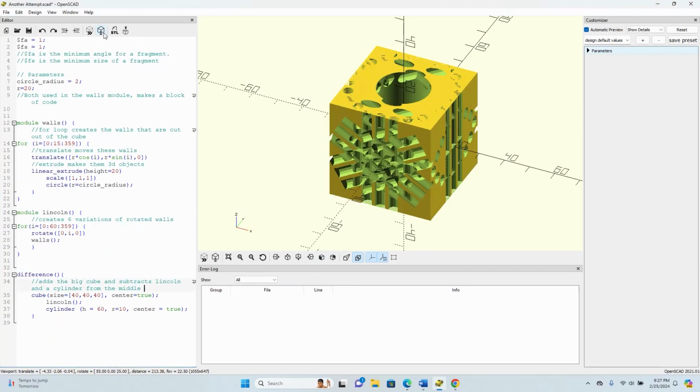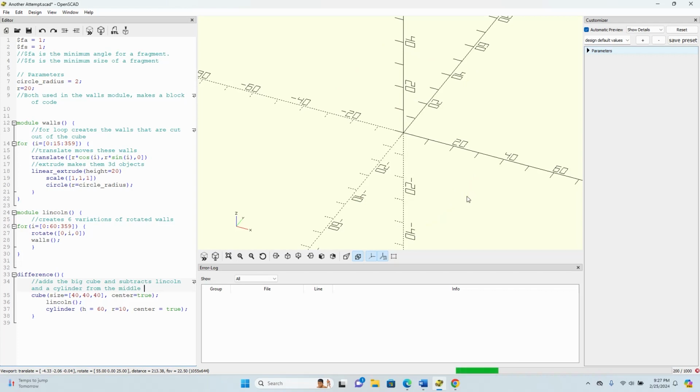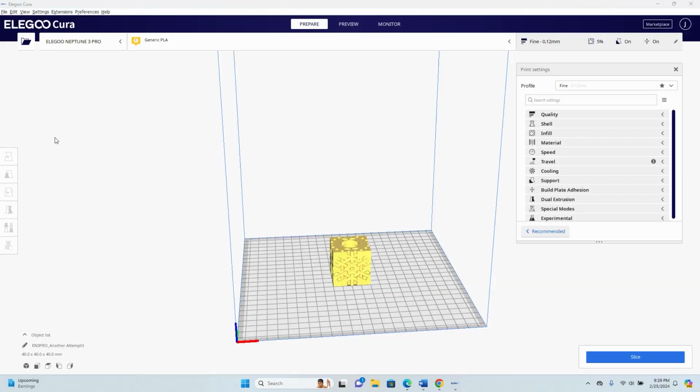So instead, I simplified my model and I rendered it here. You can see that it's progressively going up faster and faster. And once it's rendered, it's going to tell me that I can use the STL function to create it as an STL. After this, we can import our STL into a slicing software like Cura. And I just did open file to open this here. Then you can use the default settings and slice your print.